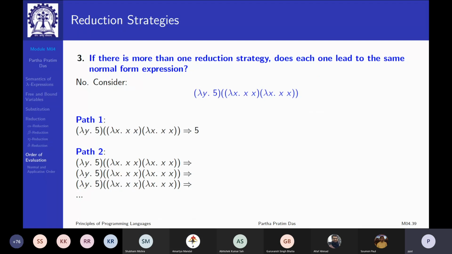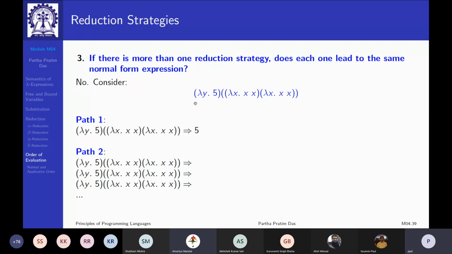If there is, the question is, do different reduction strategies lead to the same normal form? Unfortunately, that is not true. So you have this expression.